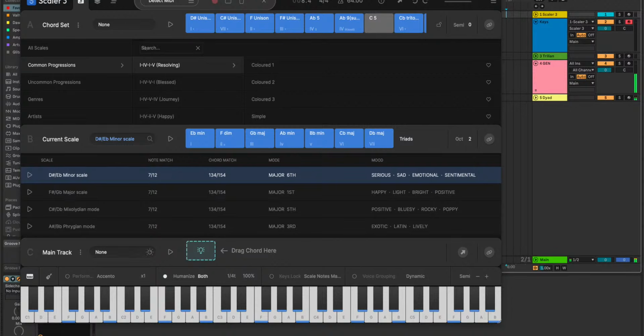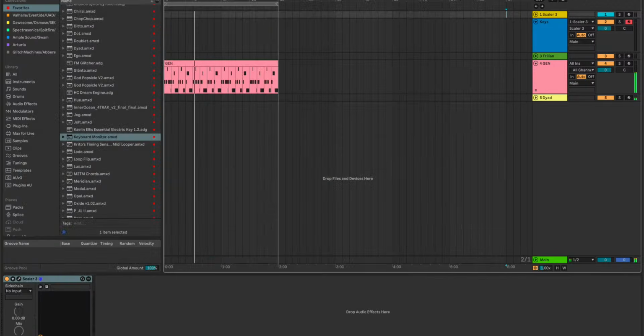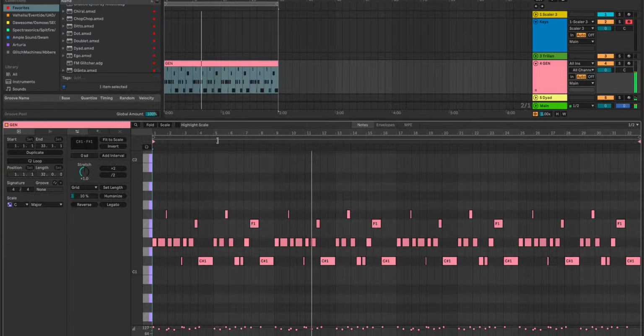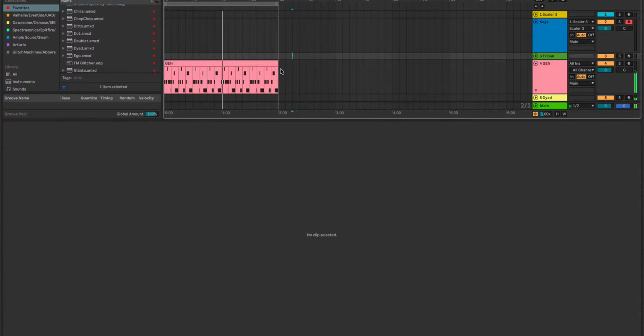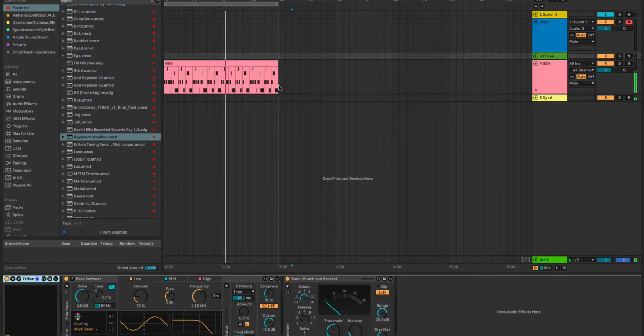Oh, that's right. I set this chord progression to major. I didn't use Hungarian minor. I feel like I used Hungarian minor, but whatever. Let me just double check. There's no way this is C major, so let me fix this now. So it should be F sharp major, I think is what we use. I don't know why I was thinking we used the Hungarian scale, but we didn't.